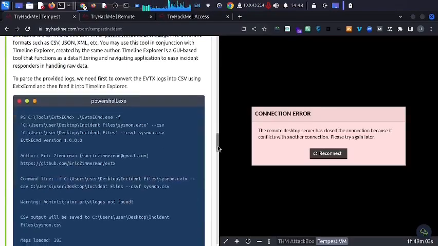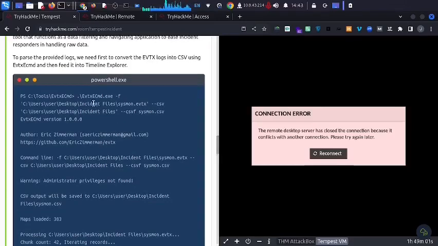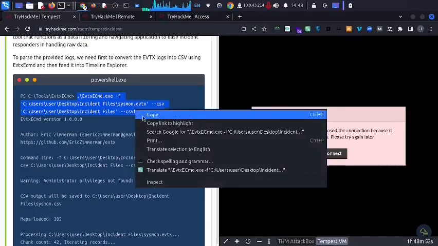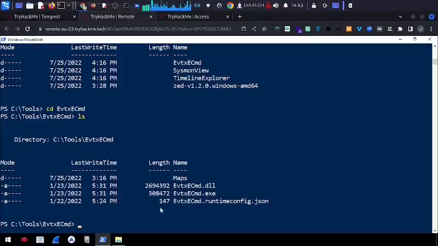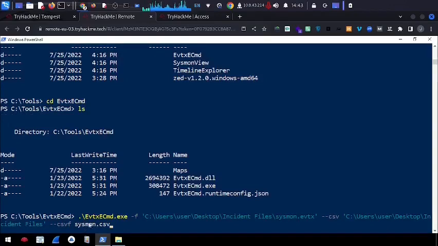So for us to be able to convert it, this is the command that we are going to make use of. Let's just copy the command and paste.